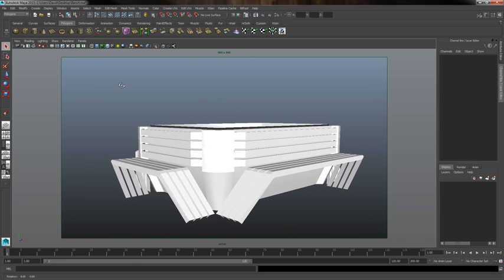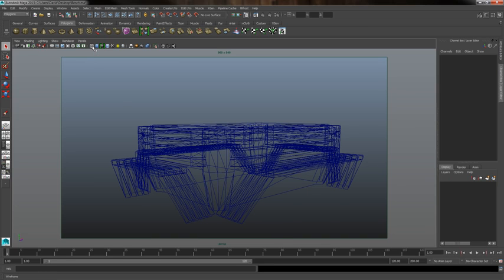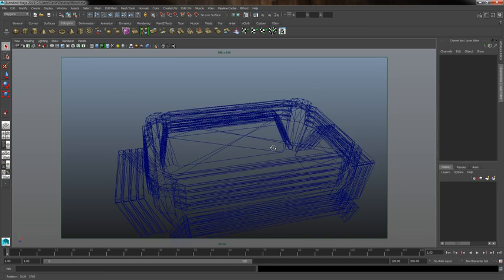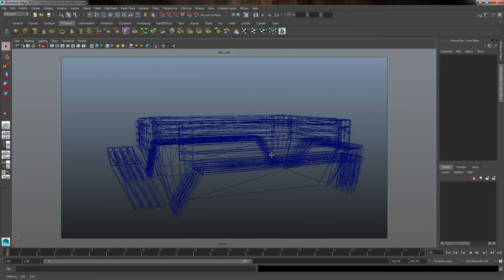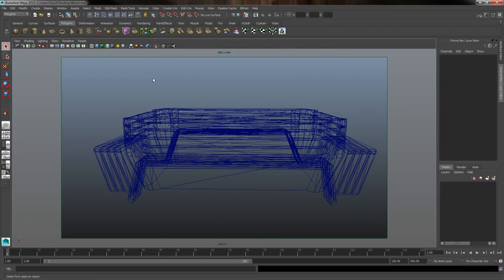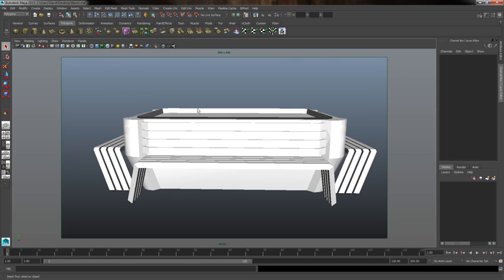And then the next one is wireframe. Wireframe is obviously like chicken wire. You can see your model in wireframe mode. The next button is smooth shaded. So this is what we call smooth shaded. It has some color to it, at least the very basic default color.